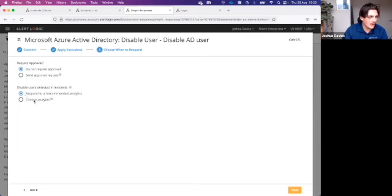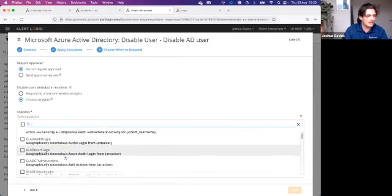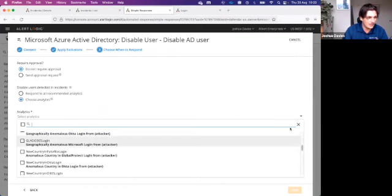Final piece is, when do you respond? So we as Alert Logic, we have security advisors. We have an opinion on this. We want to tell you, we have thousands and thousands of different detections, and there are multiple different triggers within there. So you could even scale that up even further. But these are the ones that we say are really important, where disabling a user is the right action to take. So this is a ransomware one, for example. This is some anomalous activity. These are all the scenarios that you might want to block a user or disable a user.